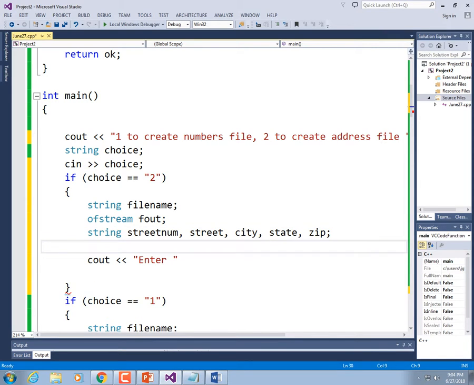And also first name, last name. So string fName, comma, lName.